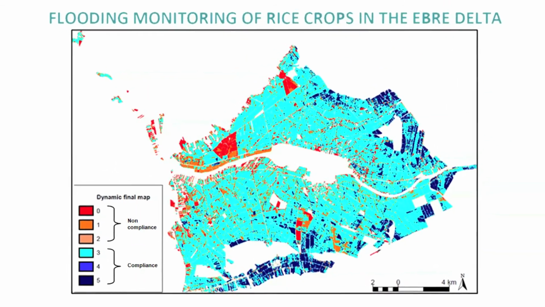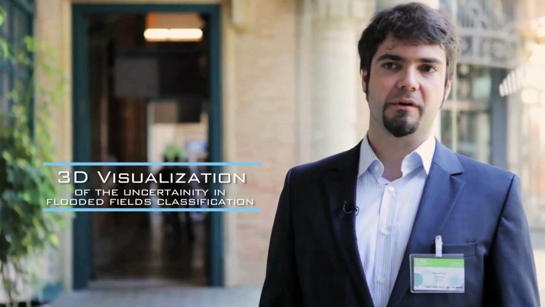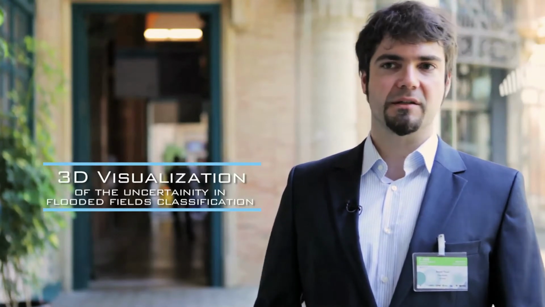Our motivation is the Ebro Delta, which is a very unique ecosystem, and there is a subsidy in effect to make sure that farmer practices do not disturb the habits of various species. And as many subsidies, it needs to be checked, which we are supporting with a novel visualization.